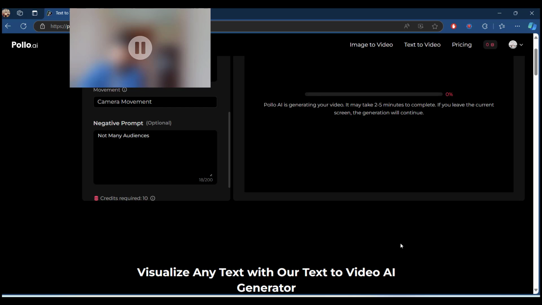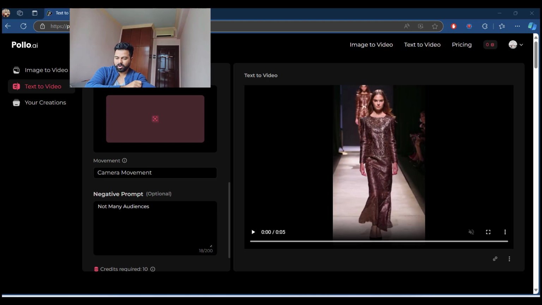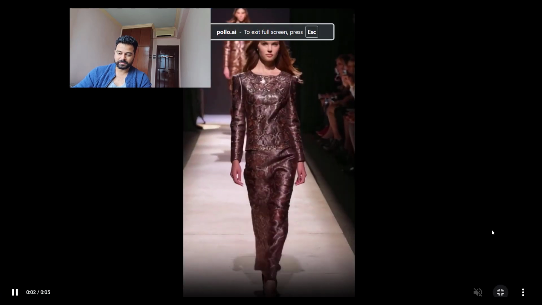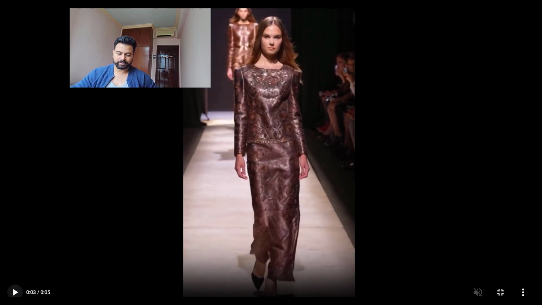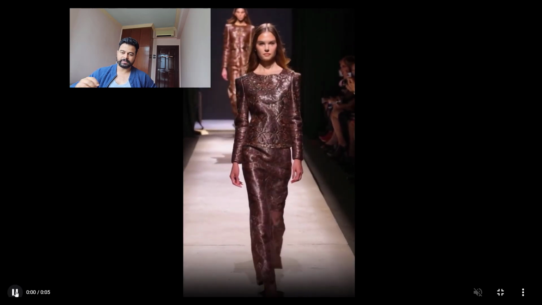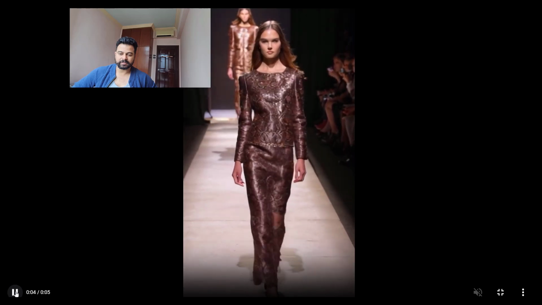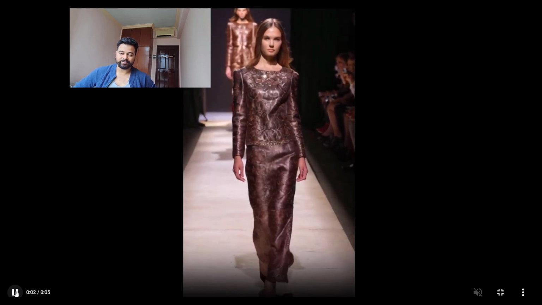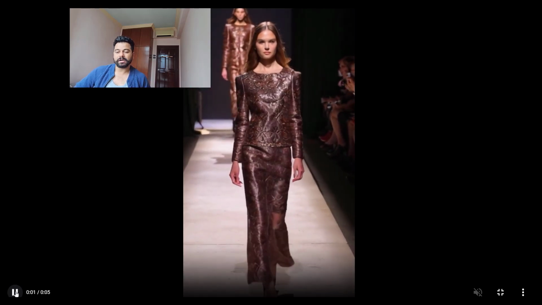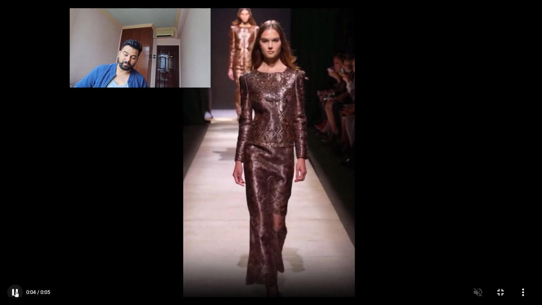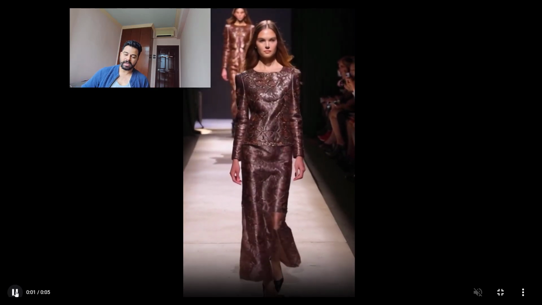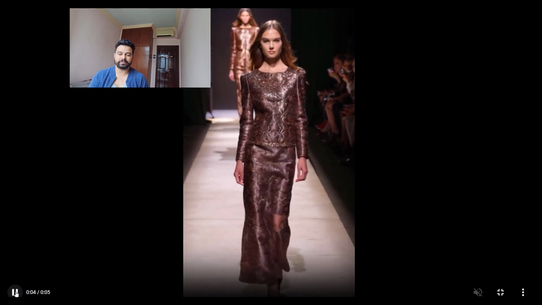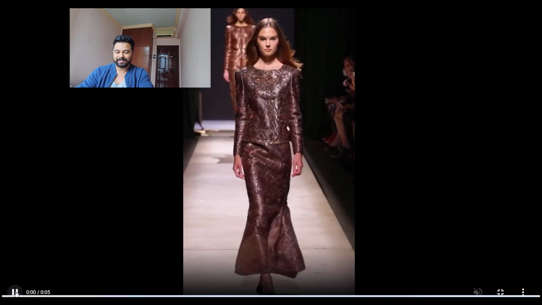Let's wait and see what the outcome will be. Let's wait until it is 100%. Let's check out the output now. So we see the beautiful tall lady. I think everything is perfect in the lady except the eyes. It seems the same lady is walking behind again with different lighting options, and as per the prompt of 70%, we are not seeing too many audiences, but we can see a few holding cell phone cameras. It looks kind of realistic except for the eyes.